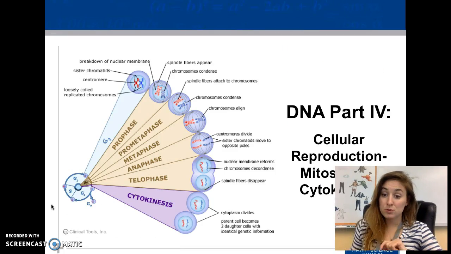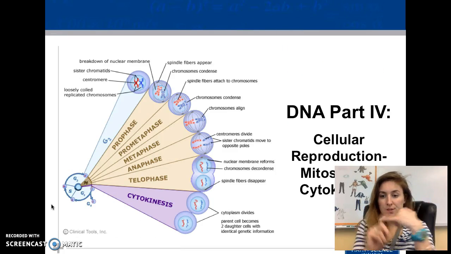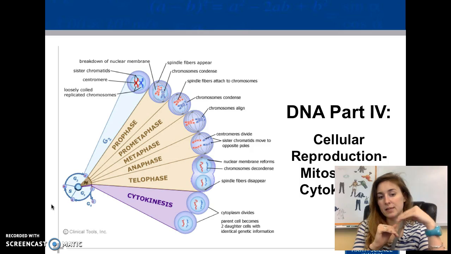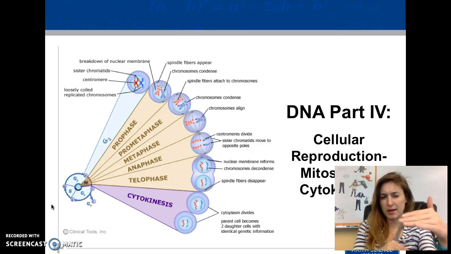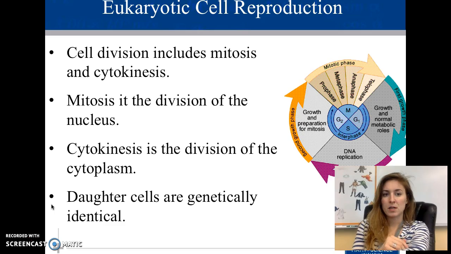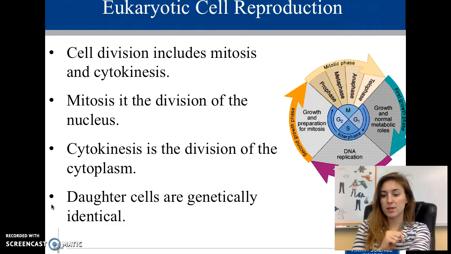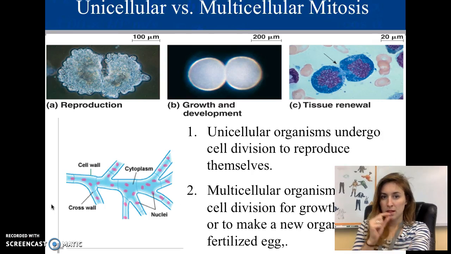Okay, so DNA part 4. We've done history, division of DNA, and the cell cycle in general, and now we're just going to focus on the M phase, or mitosis and cytokinesis, which is also technically part of the M phase. So we've looked at the cell cycle, G1 and G0, S, G2, and M. And we are just going to focus on the M phase right now.